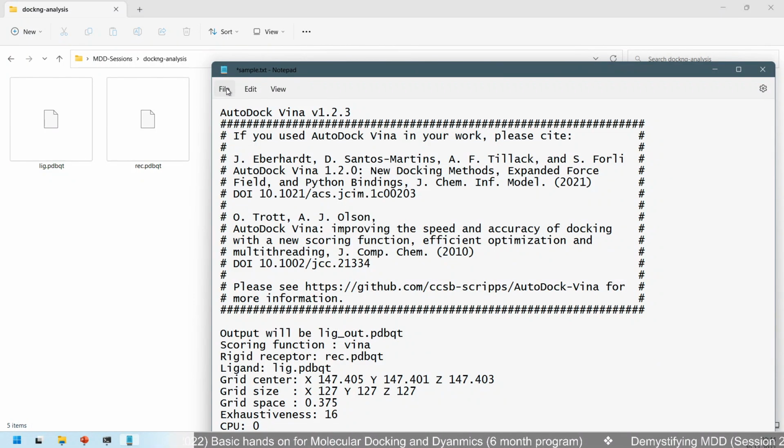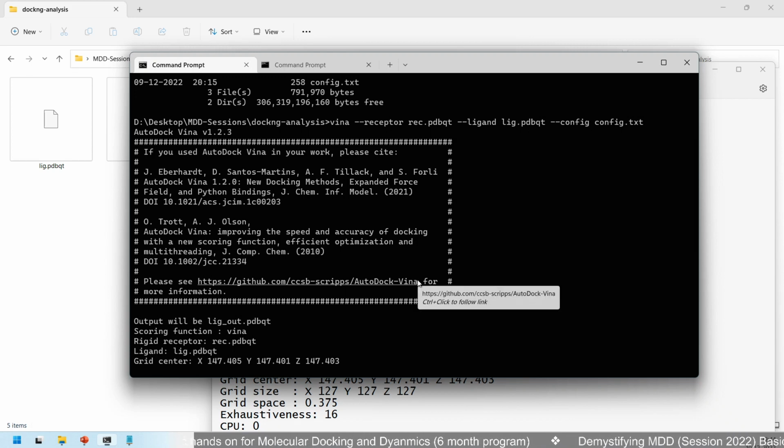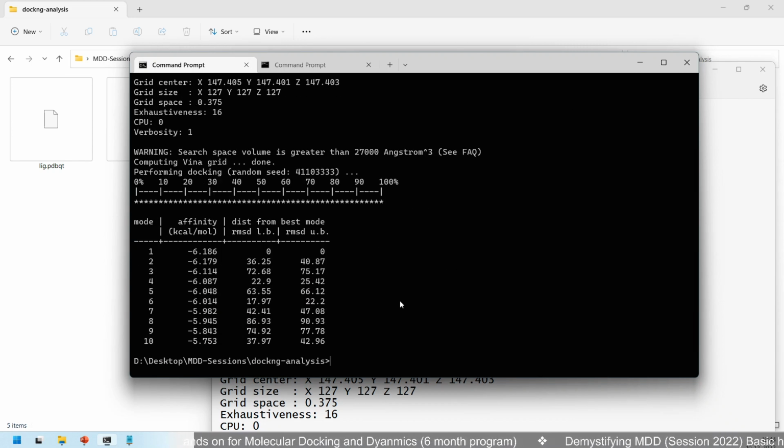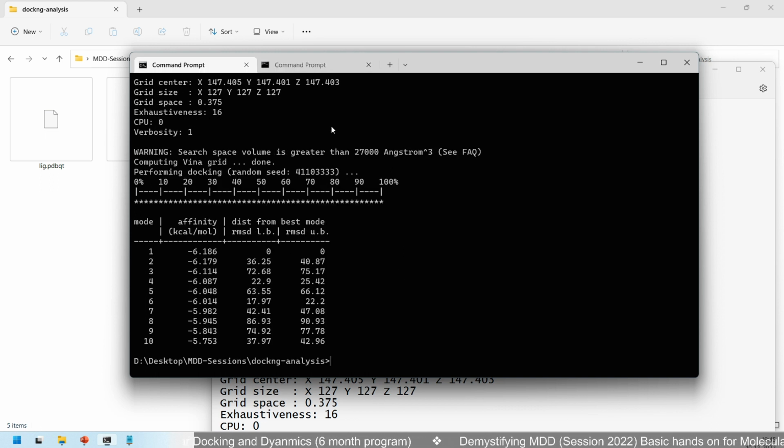I can use the file menu or edit option to paste that content, but in the command line you might not get any right click option. It will directly copy if you have already selected, and if you right click, it will paste whatever you have already selected. For example, I am selecting this number and copying it. It has been copied with just a right click. If I want to paste here, I will just press right click and it will be directly pasted. You need to notice this, because sometimes we are confused that this is not working.